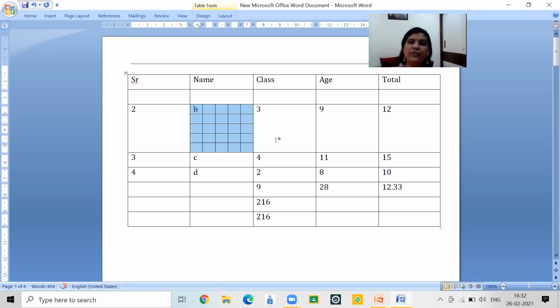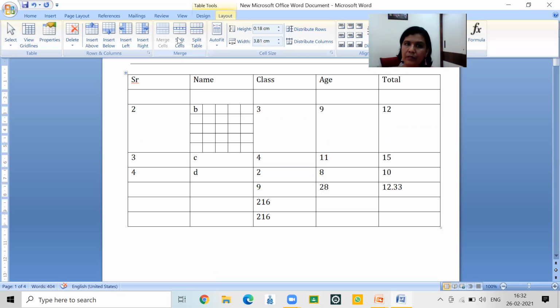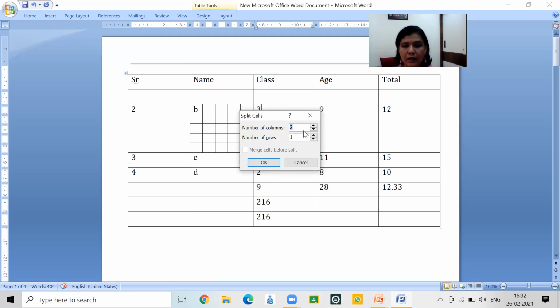But friends, when you are splitting, you have split one cell earlier, just adjacent one, or in that one row. So if I am splitting this cell, I can keep any number of columns there, but I cannot exceed more than these rows.